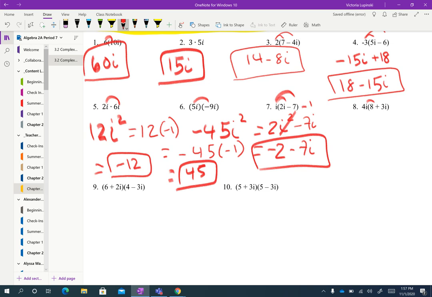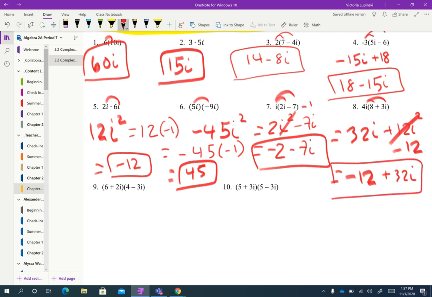And then finally, when you go ahead and multiply that 4i, distributing, you're going to get a 32i plus a 12, add the exponents, i squared. A positive 12i squared becomes a negative 12 when you replace the i squared with a negative 1. And for your final answer, make sure that you put the real part first and the imaginary part second.